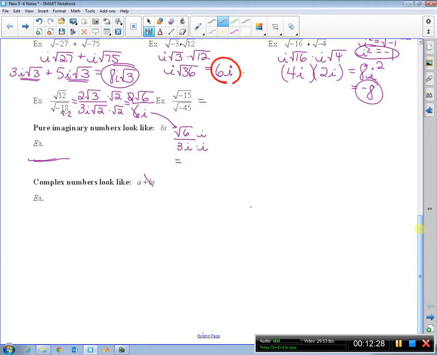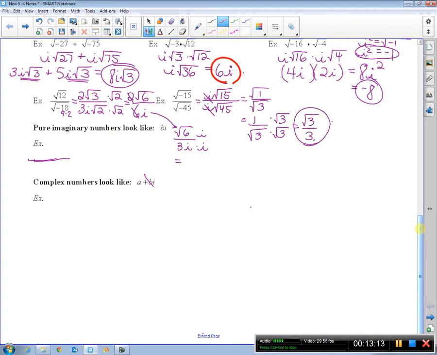Last example, I know I have an i on the top, radical 15. And an i is pulled out on the bottom, radical 45. Now in this case, they will reduce each other out. i on the top and i on the bottom. And the radicals actually reduce each other out as well, because 15 goes into 15 once and into 45 3 times. So we've got 1 over the square root of 3. Rationalize. And we get the square root of 3 over 3.